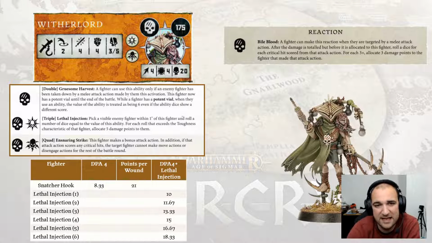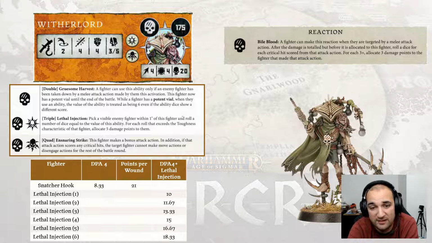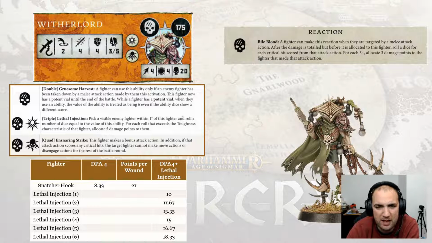Before I get into the stats of the characters themselves, I'd like to go through the Rotmire Creed reaction Bile Blood. Now, the wording on Bile Blood is that a fighter can make this reaction when they're targeted by a melee attack action, and after damage is totaled, but before it's allocated to this fighter, you roll a dice for each critical scored from that attack action, and for each 3, you allocate 3 damage points to the fighter that made that action.